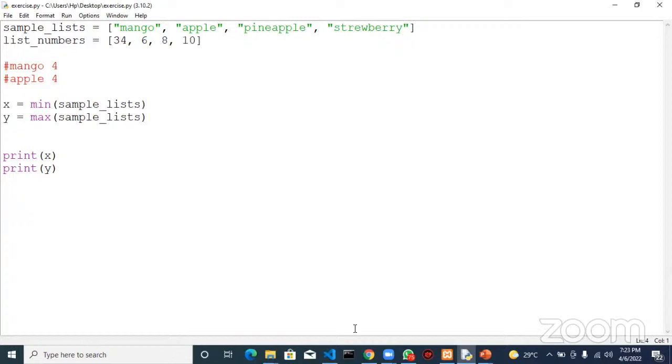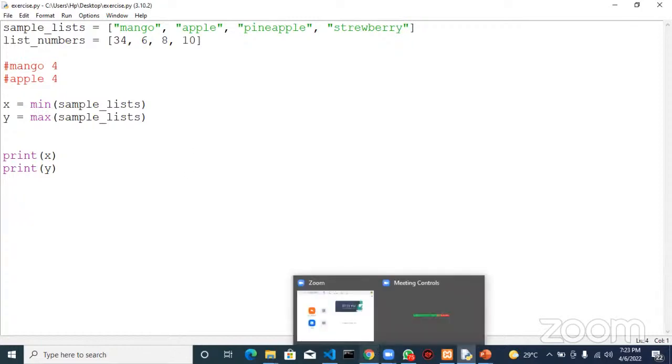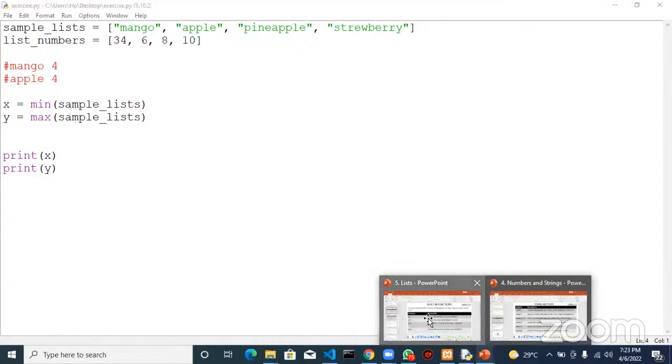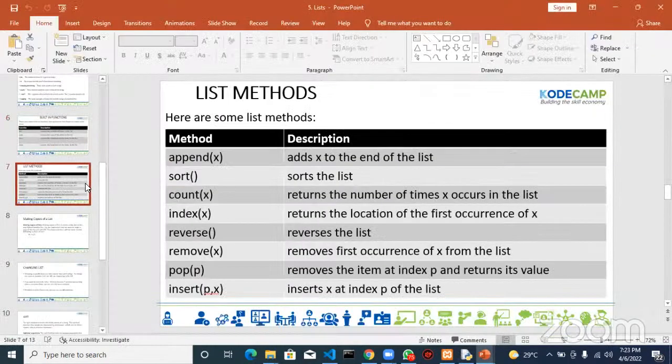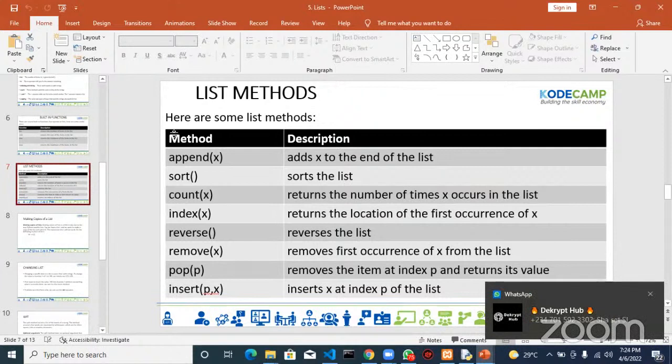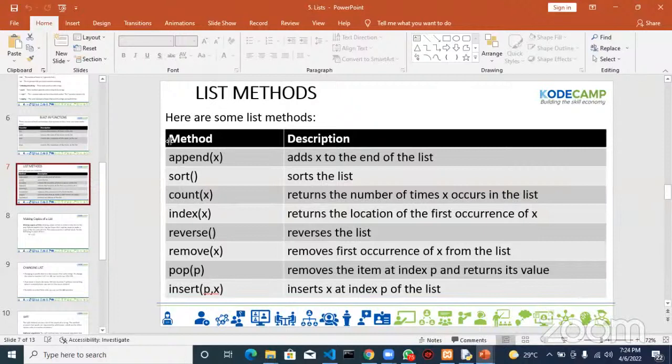Okay, so I think we move to sorting, so we understand even better. There are several list methods, but this is just a few of them. If you search for Python list methods, you have many of them, so we can't actually talk about all of them. We just pick the few useful ones that come in handy during our day-to-day coding.